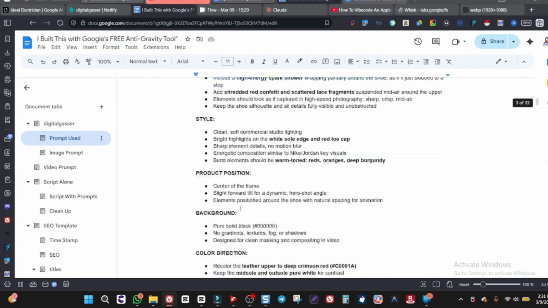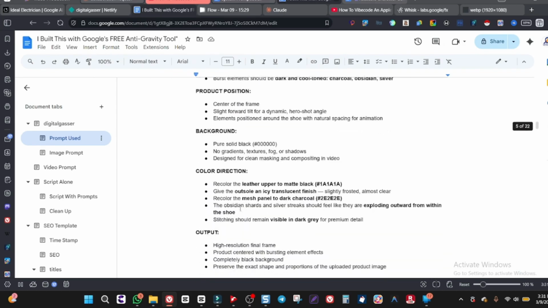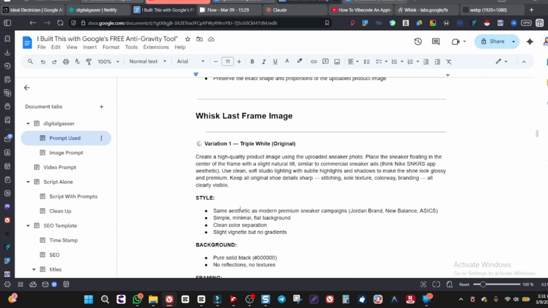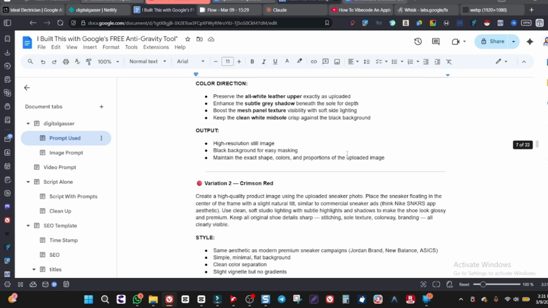Let's go for the finishing or the end frame. The end frame, so there's the last frame. We'll copy it and paste.